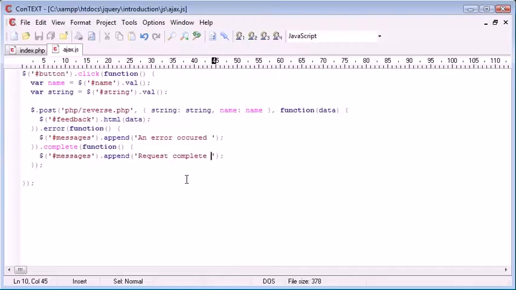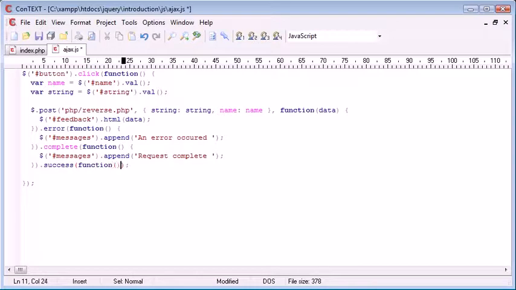Okay, so you'll notice that we have a request complete, but we also have an error occurred. Now that's the difference between complete and the success callback, which we're going to write in a moment. Success will only be returned if the operation is obviously a success, if everything's gone to plan and we've returned some data and the file exists. Complete will always happen as long as this post request, this HTTP request, has been completed. So we can go ahead and add on a success callback function as well.